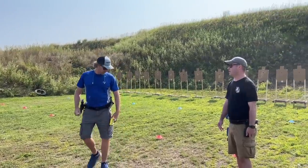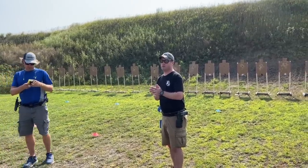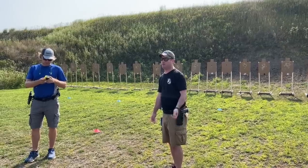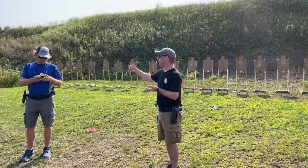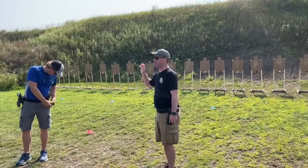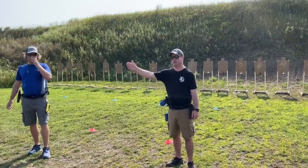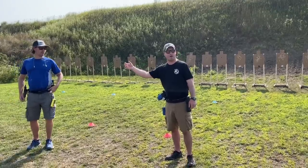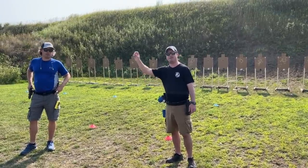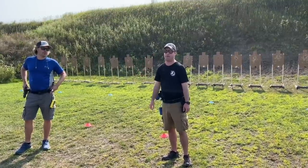Mm-hmm. Okay. One other thing we should talk about, the second shot, Ben. Yes. We call this predictive shooting. The reason being, with training and experience, you can predict where the second shot is likely to go. We had some conversation about the second shot. If you see where the dot goes and you make a decision to shoot, a fair way to say this is you're already committed to the pair. You're already like, I'm going to shoot a fast pair, as fast as I can pull the trigger. I'll be aware of where the second shot goes. Maybe I see the dot flicker one way or my front sight do something, but I'm not making a decision while that shot's being fired. It's happening too fast. So I'm not making a decision, but I'm aware of what happens.